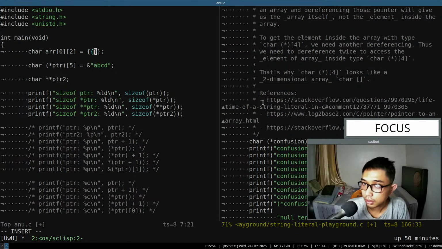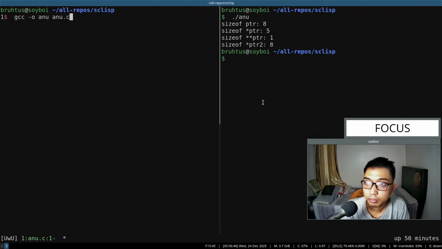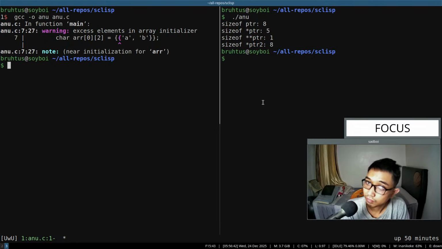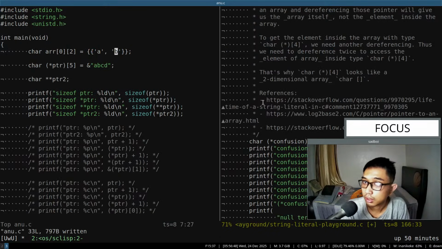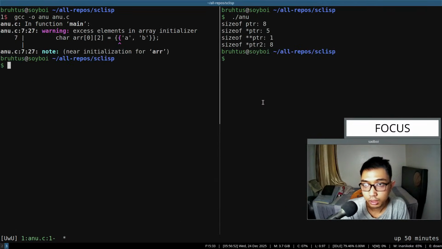Okay, let's try this. Access element in array initializer. Access element, huh?